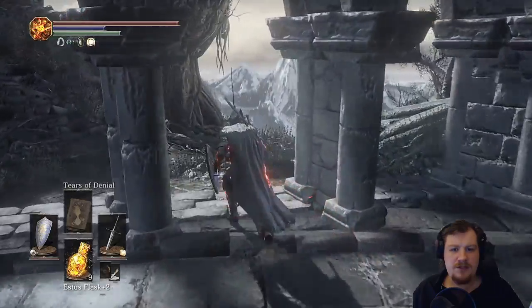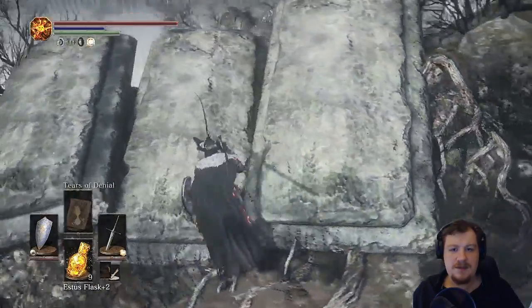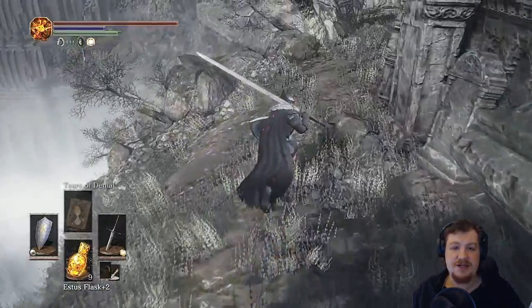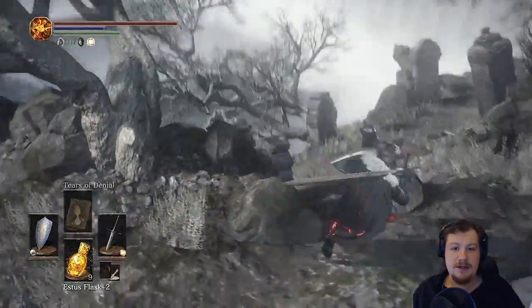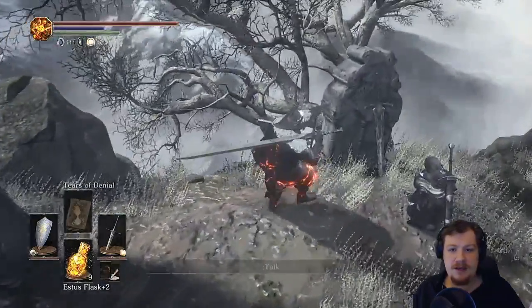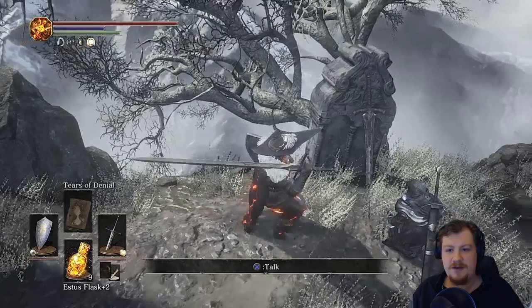Then I wanted to check. Sometimes things change here as well. So I messed up the Cirrus quest, which is actually a pretty cool quest. And there's Hawkwood now. He is at the grave where the peculiar sword is.